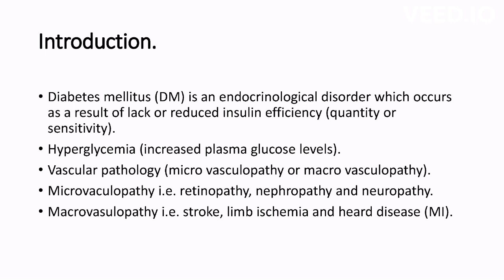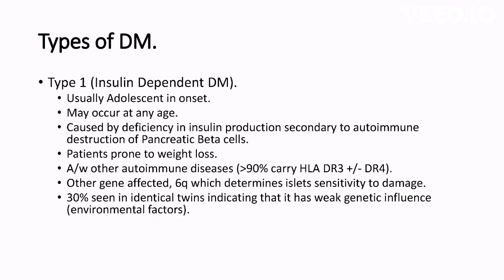Also, the large vessels can be affected. This is called macrovasculopathy. So when the blood vessels which take blood to your brain, the cerebral blood vessels, are affected, it can cause stroke. The limb blood vessels can cause limb ischemia, and if the coronary arteries, which feed your heart, are affected, it leads to heart disease such as myocardial infarction, a heart attack.